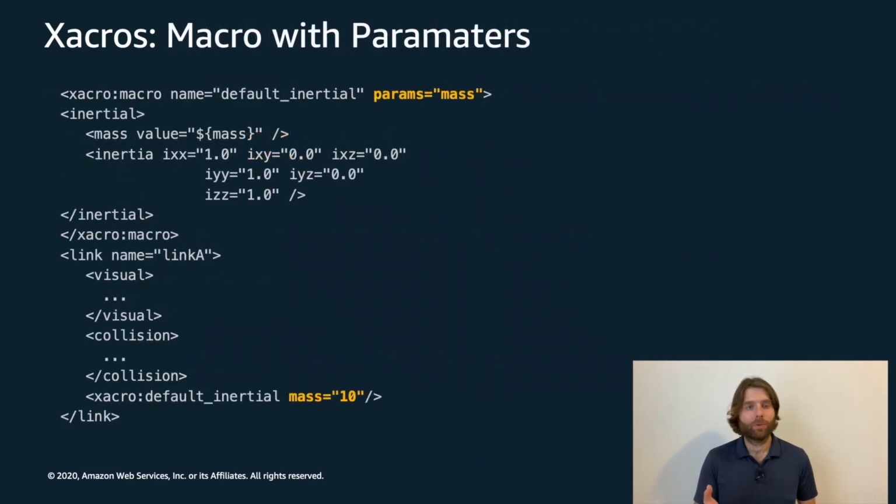In the second example, we are setting up a macro with Xacro with a defined parameter. So in this case, we're going to create a repeated inertial to use with the links in our URDF file. However, objects might have different masses, so we want to be able to set that differently depending on which component of our URDF file that we're including this inertial in. Therefore, we can set a parameter for mass. So you'll notice that when we call the Xacro below, we set the parameter for the mass of the value of link A to be 10.